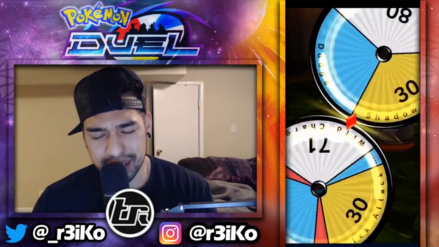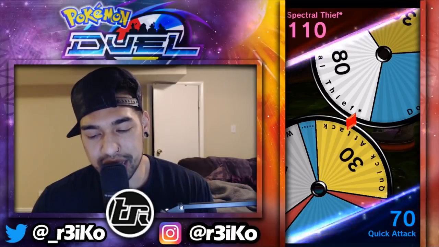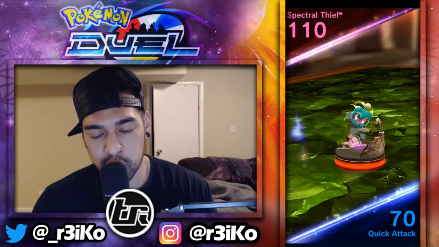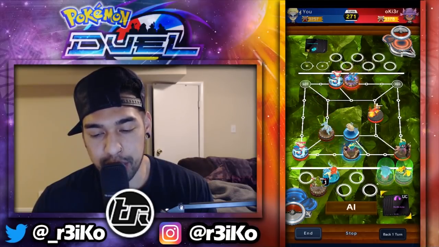They are rocking a double X speed. Very interesting. But unfortunately for them, they get the quick attack, and we get the Spectral Thief. And that is pretty much GG, boys. I'm going to advance up with my Machamp, because Machamp is the champ. And we do hit the karate chop, hitting for 110.